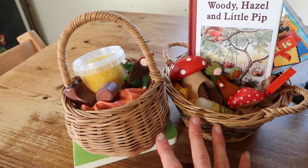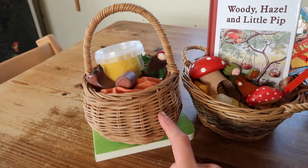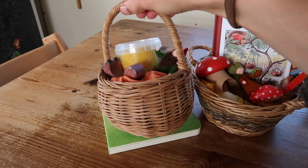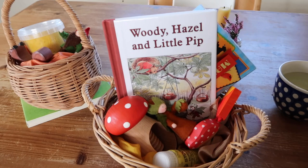So these are the two baskets. I had this one already, and this one I bought at Easter time for Toby and Rupert as a cute little Easter basket, so we're reusing that one. This one I think is called a berry picking basket — it's really dinky and small, which is really sweet for Toby in particular. So these are the two baskets all set up, but I'll take everything out quickly and show you them in more detail.